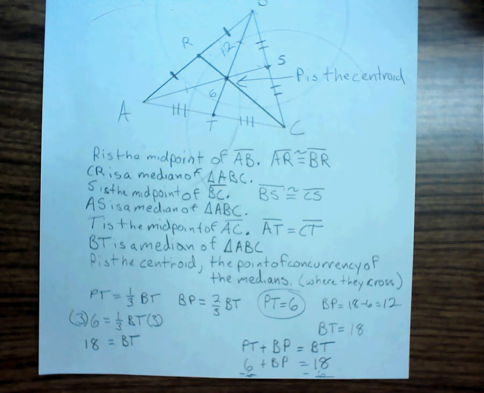I'm going to give you a worksheet with a bunch of these problems on it tomorrow. But I wanted you to see that when you construct a centroid, it divides that median into thirds, where the longer part is 2/3 the length of the median, and the shorter part is 1/3. By the way, what's 6 times 3? 18. If that's 1/3, what's 2/3 of 18? 12. Okay?